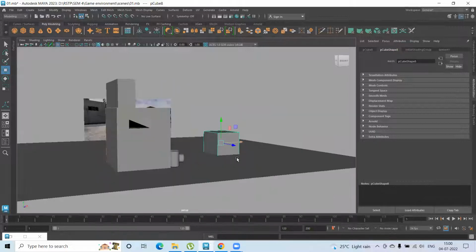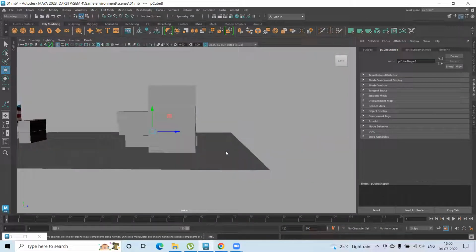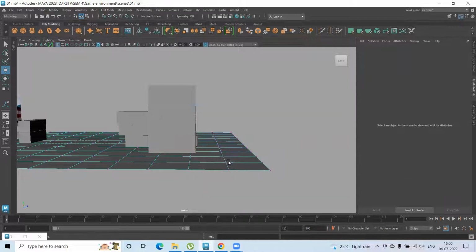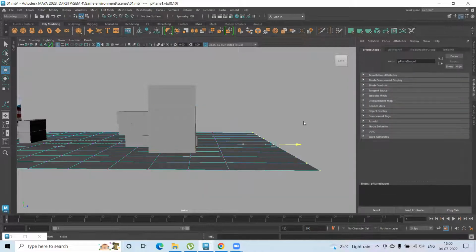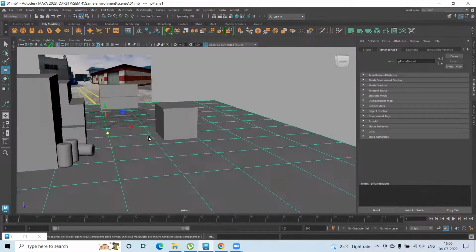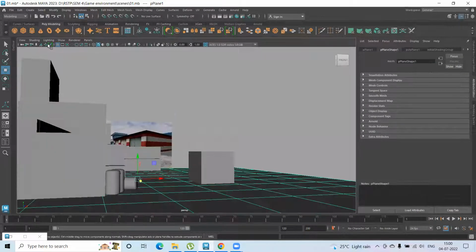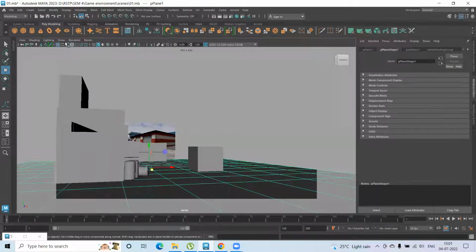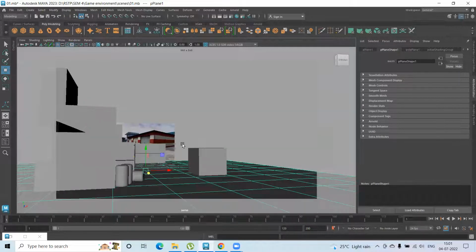Okay, I need to just freeze an angle also. So I'll just go to this resolution gate.